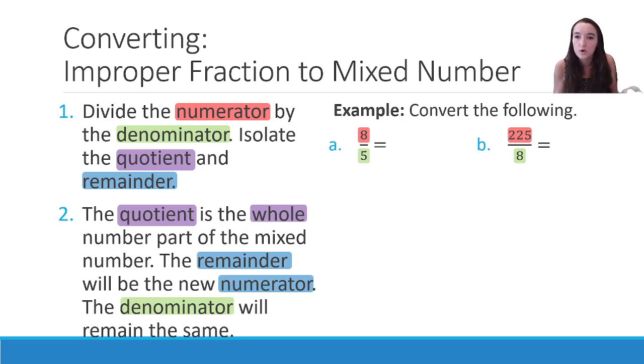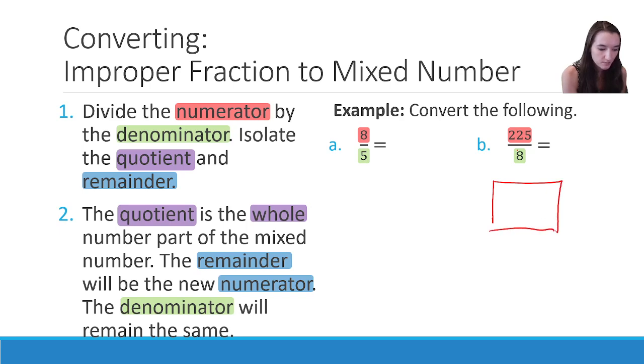Okay, again, it's a lot of words for something that is not too many steps. However, this is going to involve having to do some division. So that division is coming back, remember, but at least it's in base 10 again. So much simpler division than we were working with back in chapter 4, right? So we're going to start with one that's not too bad. We've got 8 fifths. And again, we can visualize this, 8 fifths. So I'm going to draw this one out just for demonstration purposes. But I'm not going to want to draw 225 eighths, right? So I'm only going to visualize this first one.